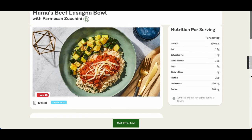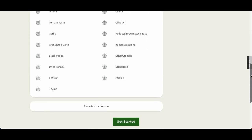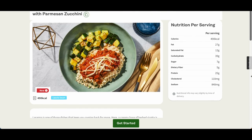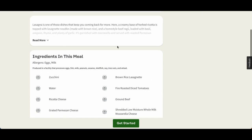Last but not least, my absolute favorite meal was the grass-fed beef lasagna. As a huge fan of Italian cuisine, I really wanted to enjoy this dish and it definitely exceeded my expectations. The beef was tender and flavorful, and the layers of pasta and ricotta cheese added a delicious, comforting texture to the dish. The tomato sauce was well-seasoned and complemented the other ingredients perfectly without overpowering the flavors of the beef and cheese. The lasagna was topped with a layer of melted mozzarella cheese, which added a really nice gooeyness. Overall, the dish had an incredibly rich and savory flavor and I was really satisfied.